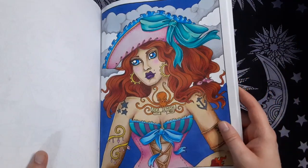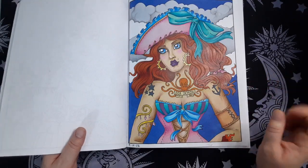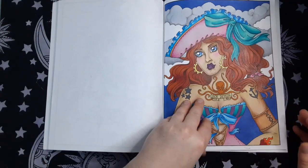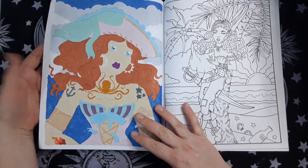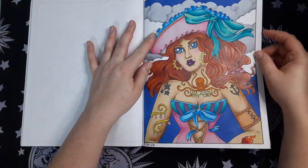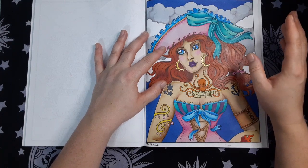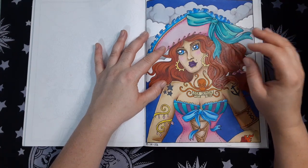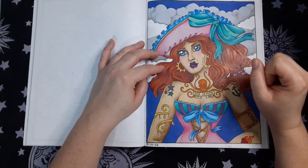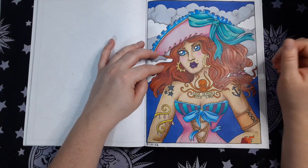I got some Pentel Dual on her jewelry. The skin was really giving me some trouble though. I picked a weird color for her skin in the marker. It was like a yellowy beige, and I was trying to use just my Prismacolors on this to shade with. And every color I picked was not the right color to do shading on that marker. But I kept working at it, even when I thought it was an absolute mess. Dog poopy is what I wanted to say.